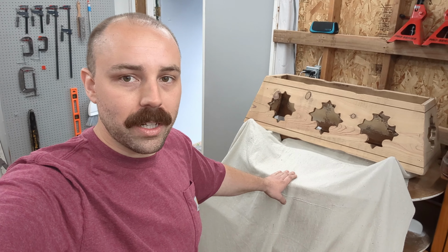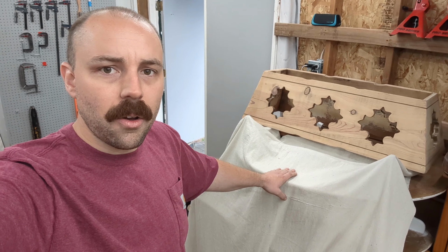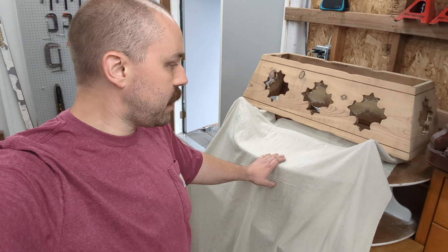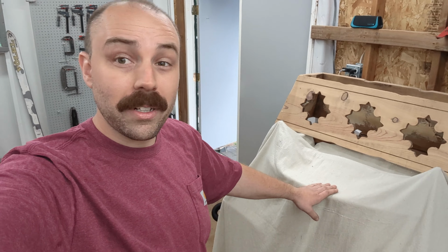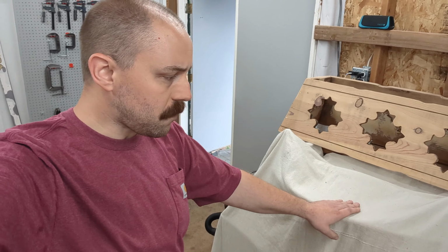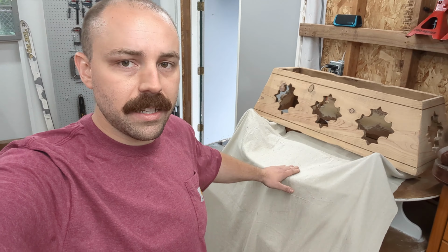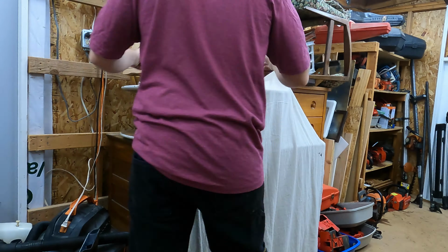Today we're going to be working on this cool old coffee table that I believe holds records. I'm going to be getting it taken care of today. I picked it up free on Facebook Marketplace quite a while ago and it needs some repairs. It's been crappily painted and all that kind of stuff, which you'll see here in a little bit.